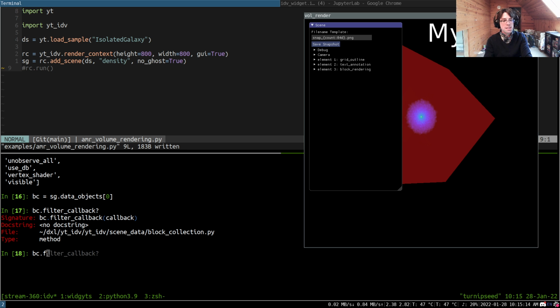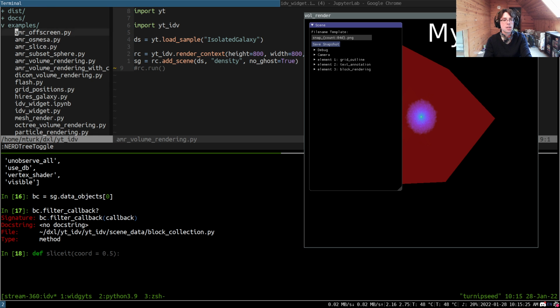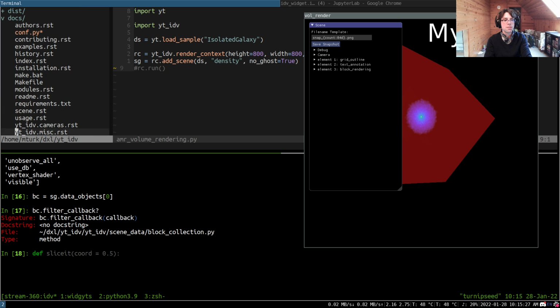So we can say filter callback, and we can provide to it a function. So let's take a look at what exactly we're looking at, what we might want to do. And I'm going to take a look at the docs here just so that I don't make myself too silly.